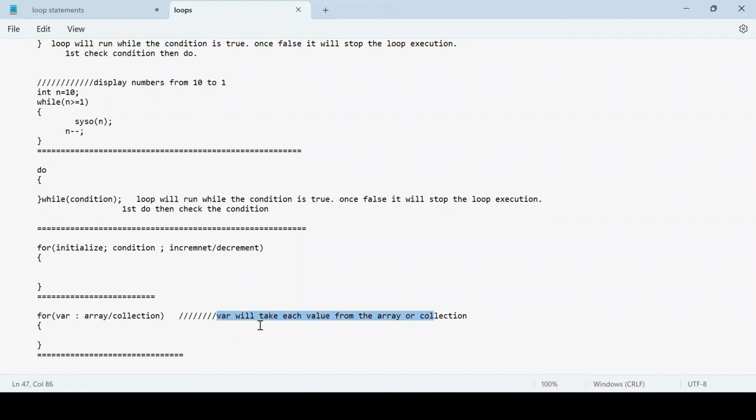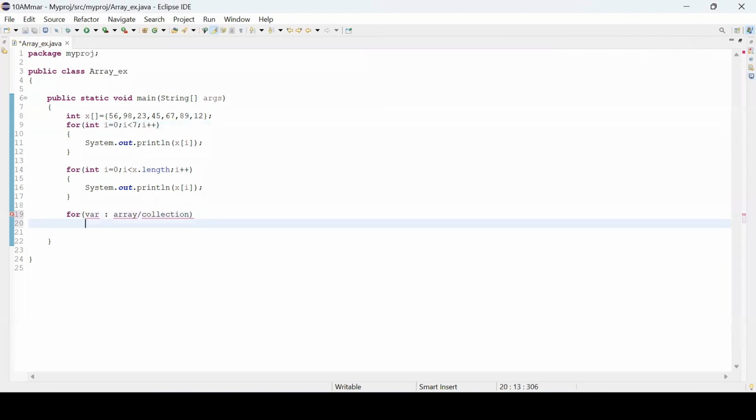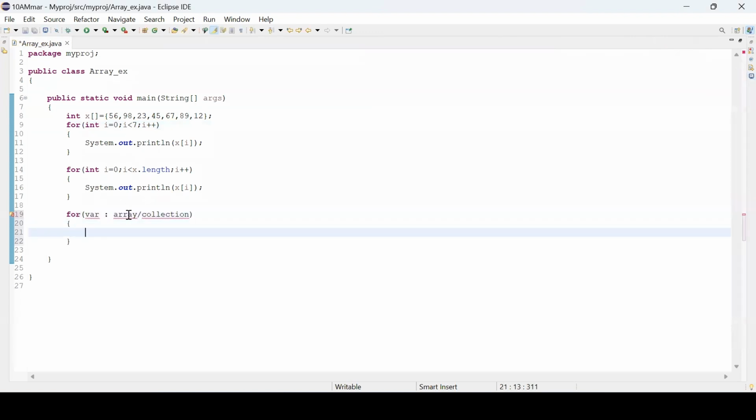What is it doing? Variable will take each value from the array or collection. But in this syntax, if I write for variable, what is the array here?